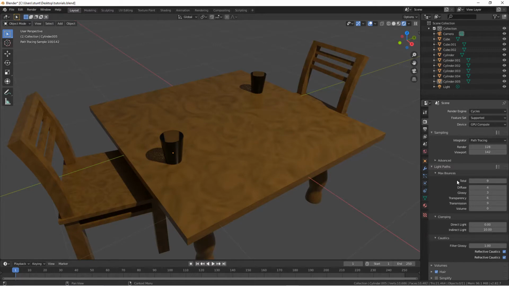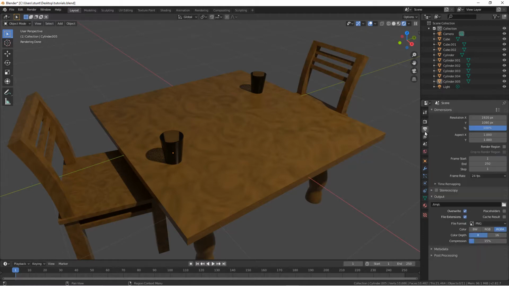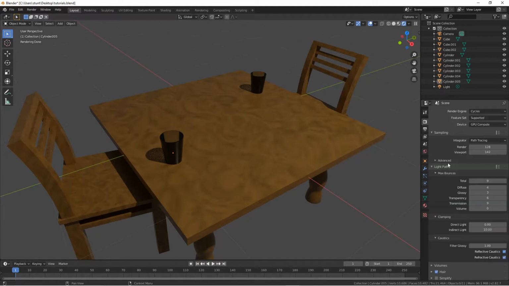Now, basically, we just limited how many times a light particle can bounce. If you were to bring transmission down, as you see, our cups are going to be completely black.